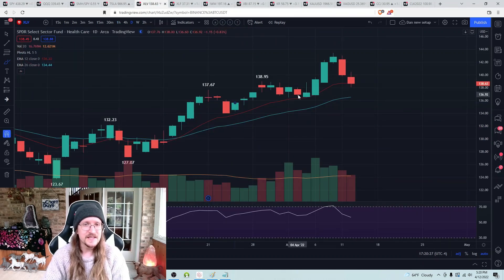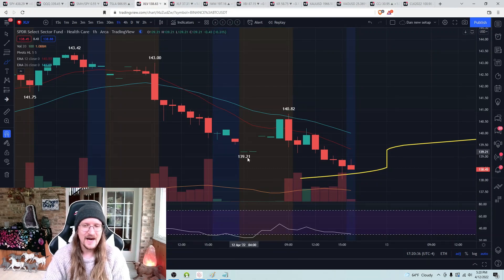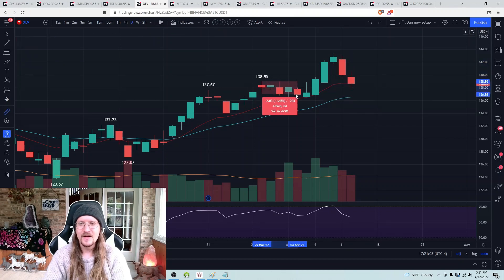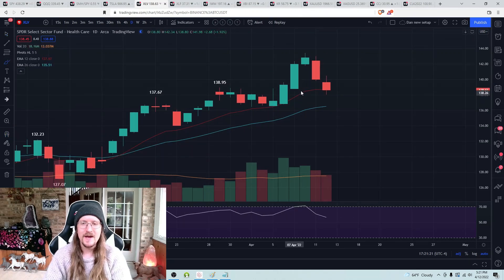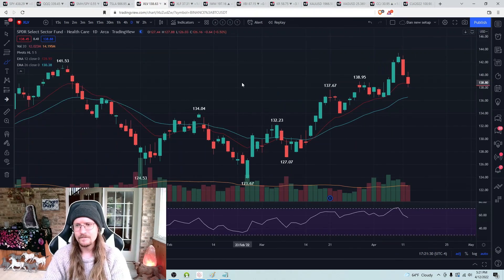XLV — daily consolidation continues, still an uptrend. Anything above 136.45 is a daily higher low. Hourly RSI got oversold in extended hours, which makes it too confusing for me to have confidence in that trade. What we're watching for from here: can we maintain the uptrend? And if yes, do we set a daily lower high as the result of the next bounce? This pullback percentage-wise is the biggest we've seen recently — currently a 3.75% pullback. Last daily consolidation was half that, the one before was two-thirds of that. The bigger pullback creates space for aggressive bears to be scouting a lower high, keeping in mind it is coming off all-time highs.